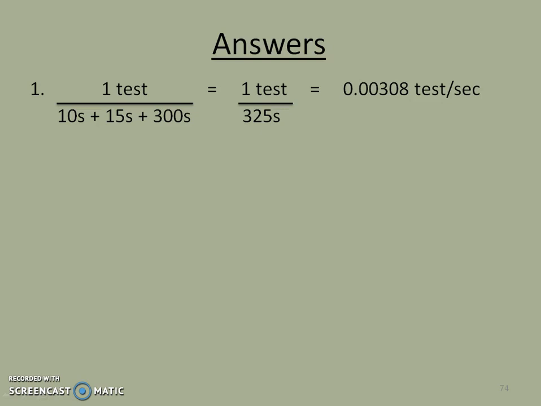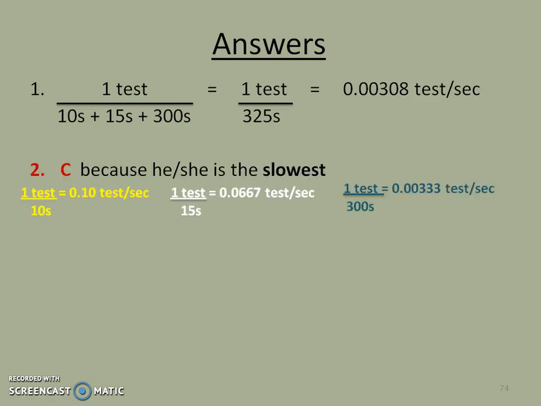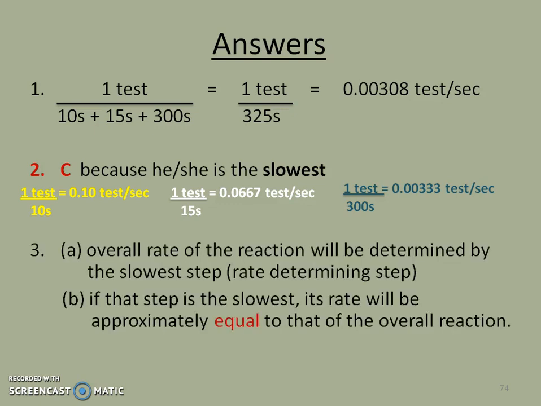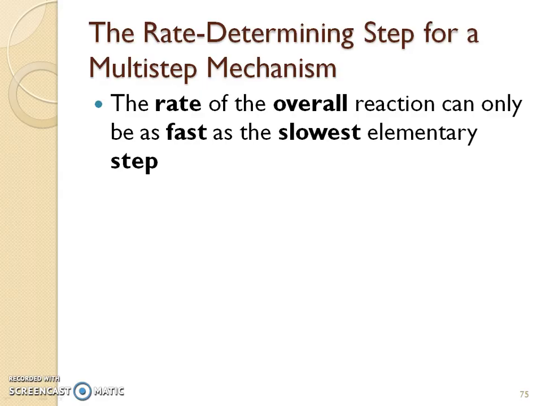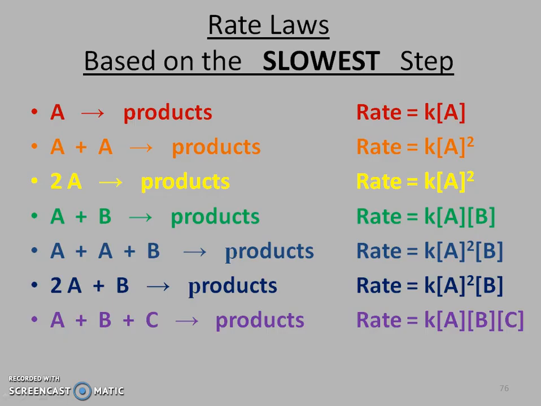Hopefully you got that answer. Hopefully that makes sense. Now let's look at the math. And what did you get for number 3? Aha, well, if we notice, the slowest step equals the average step. Let me do it this way. The slowest step really equals the average step. So that should make sense. So the slowest step really determines the rate of the overall reaction. You can only go as fast as the slowest person. So again, that rate determining step is going to be the rate of the overall reaction because you can only go as fast as the slowest step.